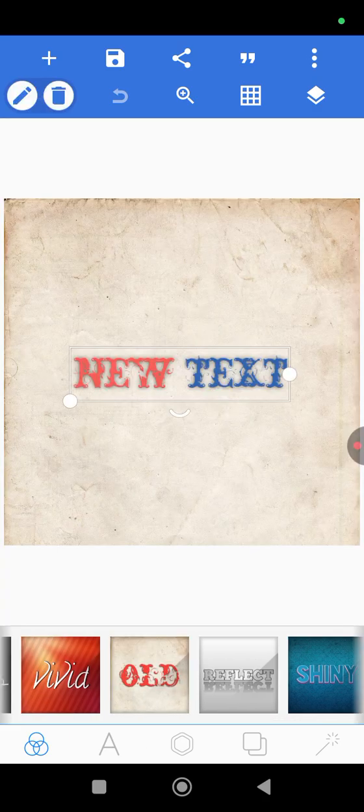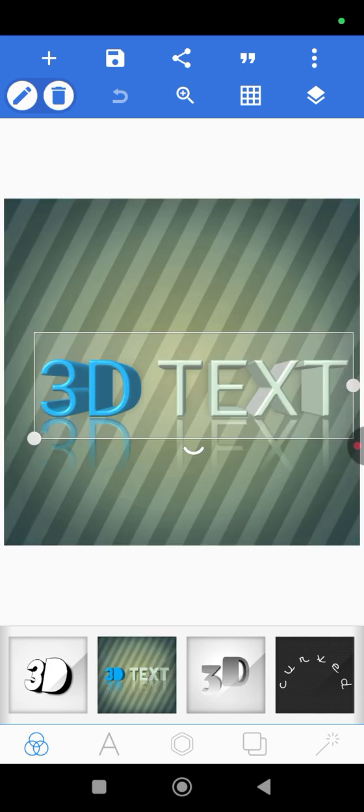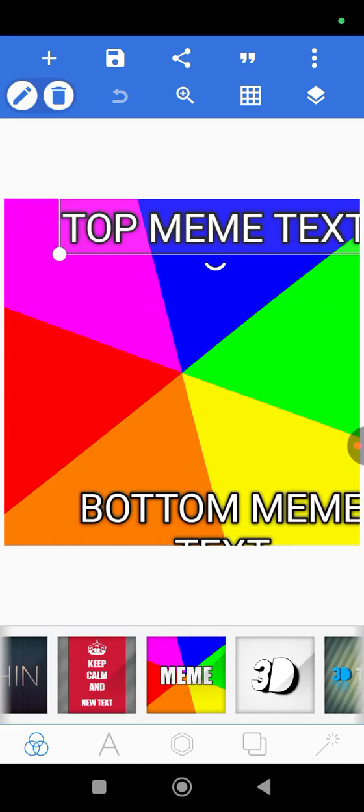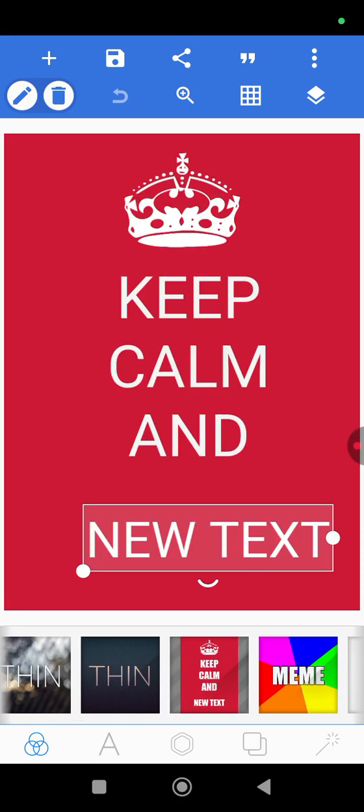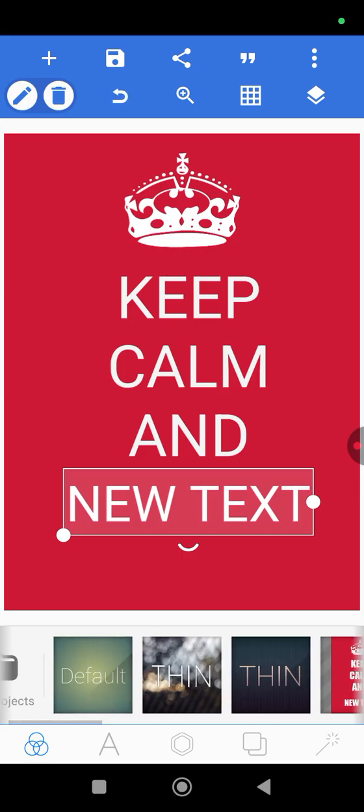So I can also change. Can you see? I can change from this to this or this. So let's say you change to something like this. You already have a text, and then you can change the name of this text. This is like a style already. Can you see this one? Curved text already. 3D text already. You can see this as well. So all of these are styles. So here now, you just need to change the text and then save.